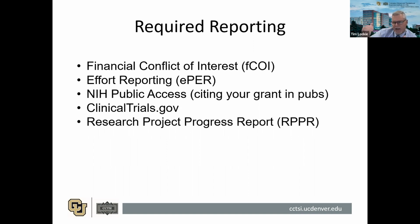So when you look at your EPR statement, if you don't understand it or something doesn't look right, then you need to go and talk to the folks in the administrative unit of your department, section, division, whatever, to get clarification, just to be sure that you understand why your salary has been supported on project B or whatever. If you don't understand it, you need to ask questions because it's a legal document, and oftentimes auditors will request those EPR statements. And if you've made a statement that, yeah, I worked on that project, and then they come in and ask questions about that project and you don't know a thing about it, then there's problems that will ensue on that.